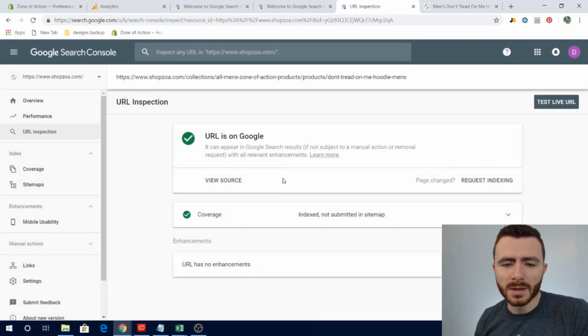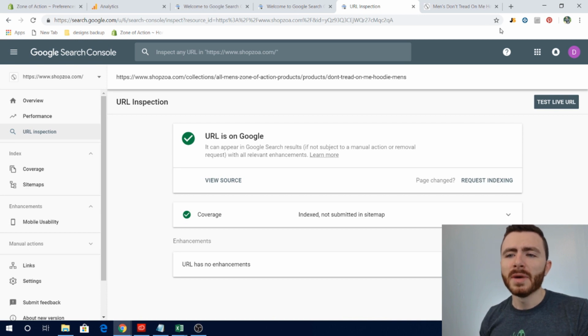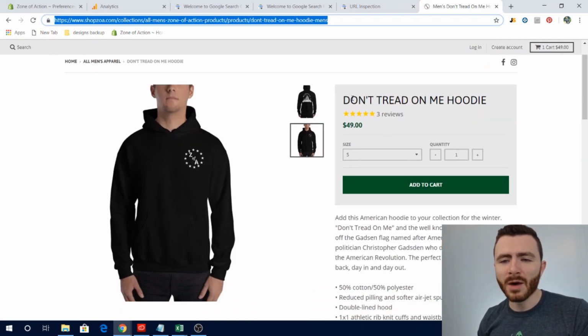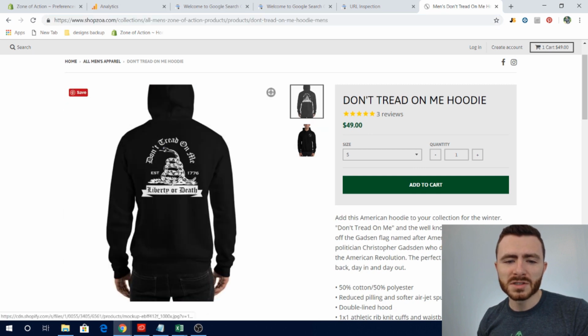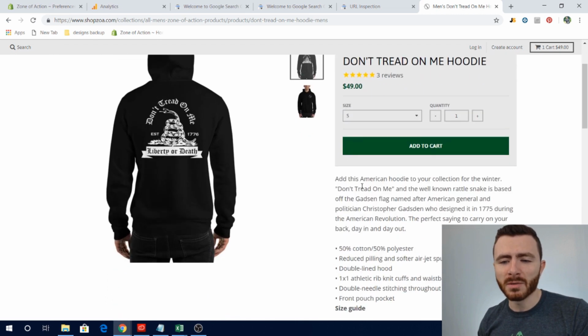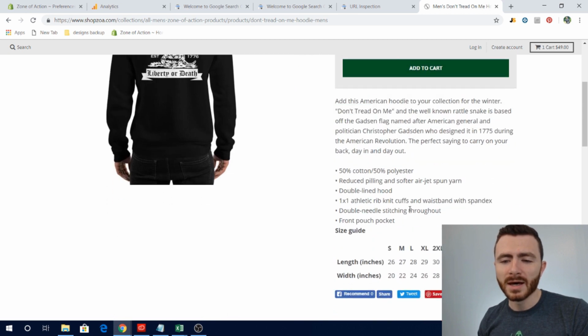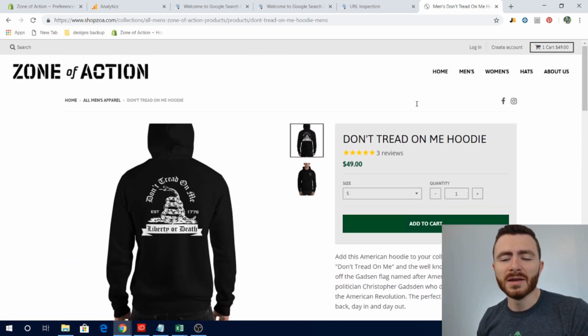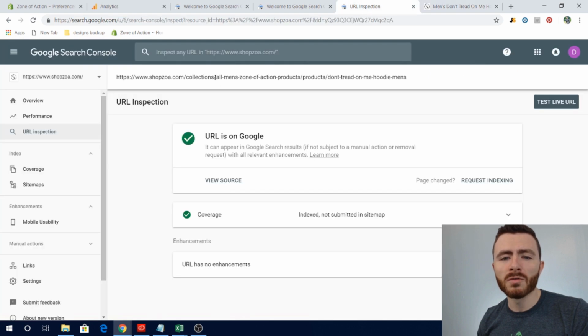And then when it comes up here, you won't see a check mark usually, or you could see a check mark, I'm sorry. It will say that the URL is on Google if it's already properly indexed. However, you can request indexing. So basically, if I was on my page right here and I wanted to call this, because there's a snake on this hoodie, and I thought "don't tread on me snake hoodie" is going to drive more results, and I want to index it like that, and I want to change some of my ad copy or some of my product copy, maybe change some of my pictures, and just touch up the SEO on this, then I can go over here, type in this URL, and then I can request indexing.